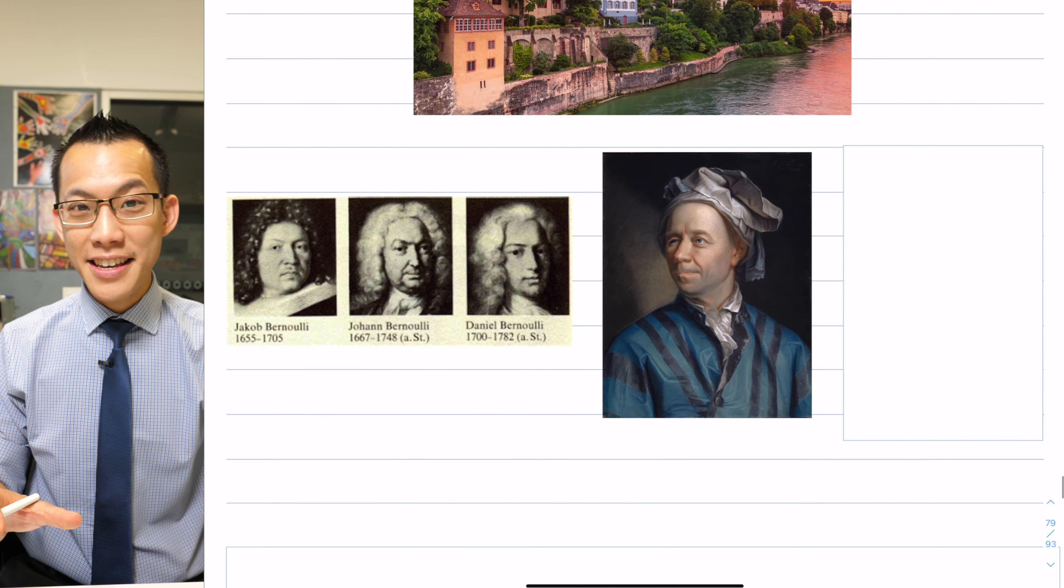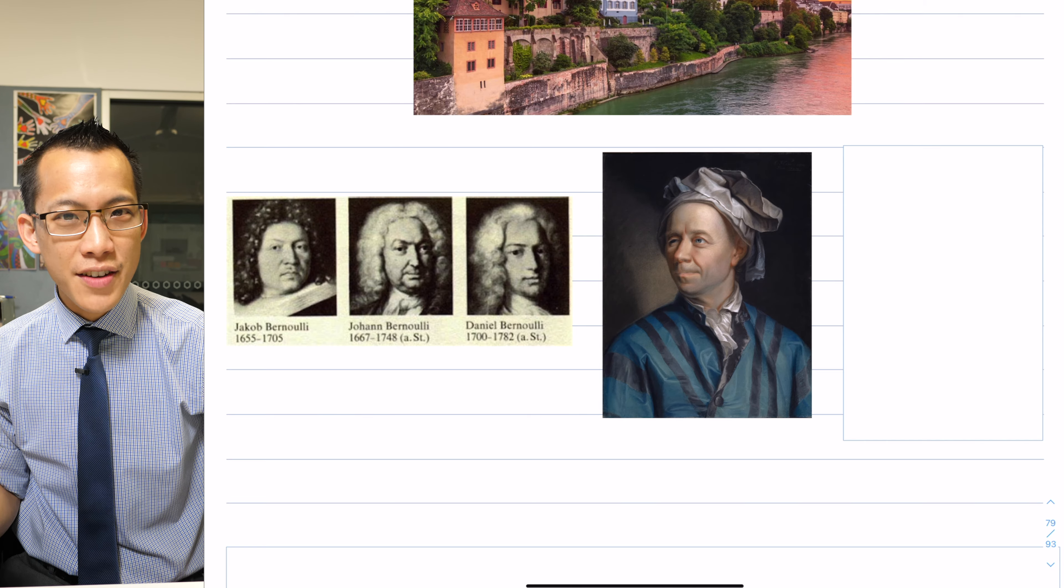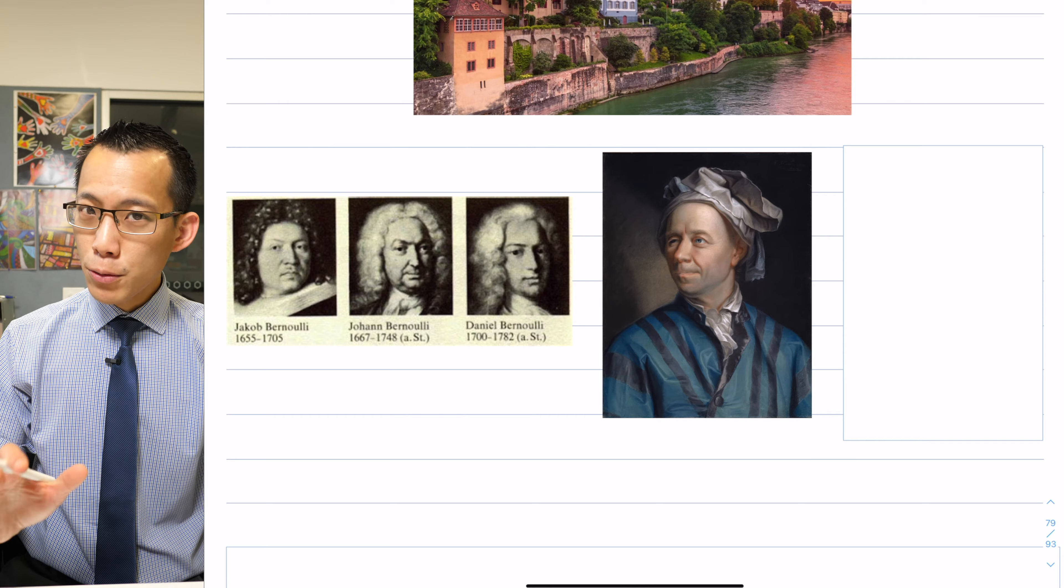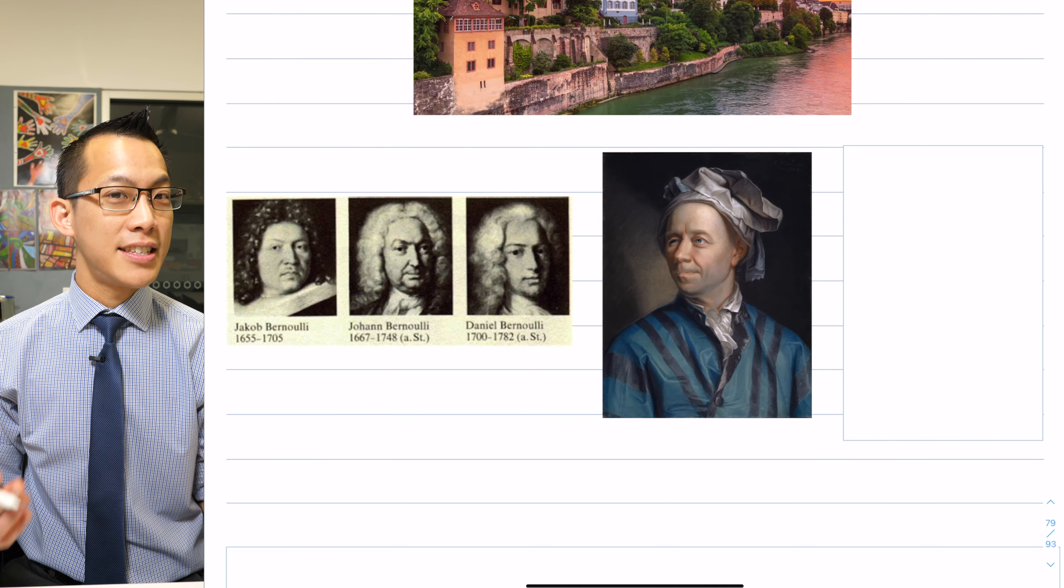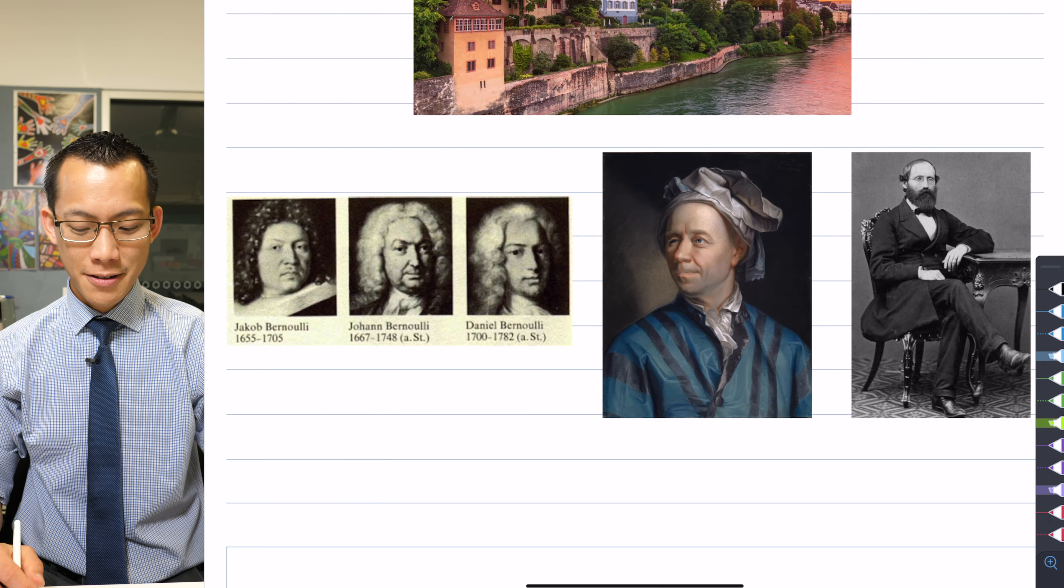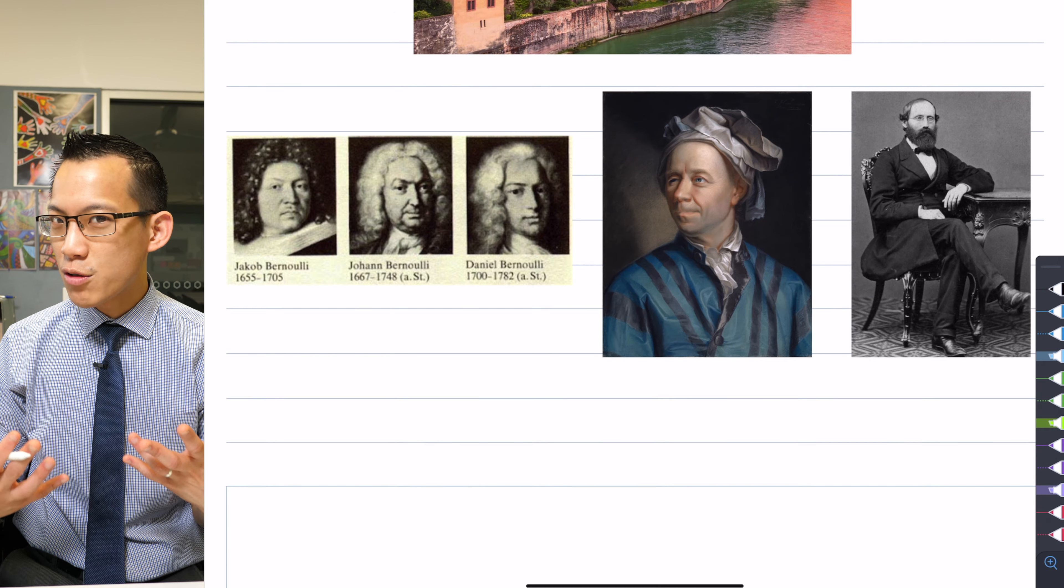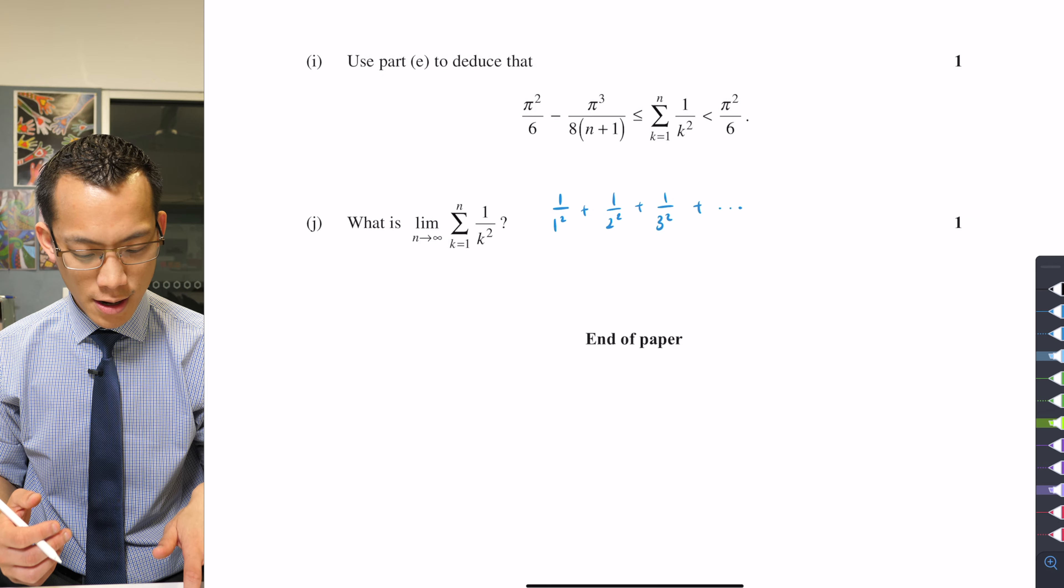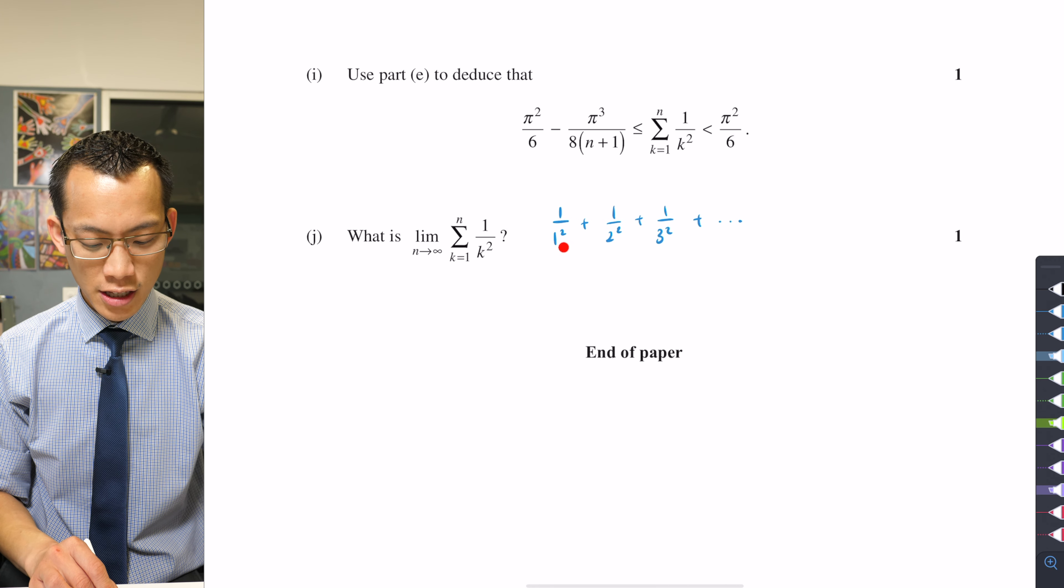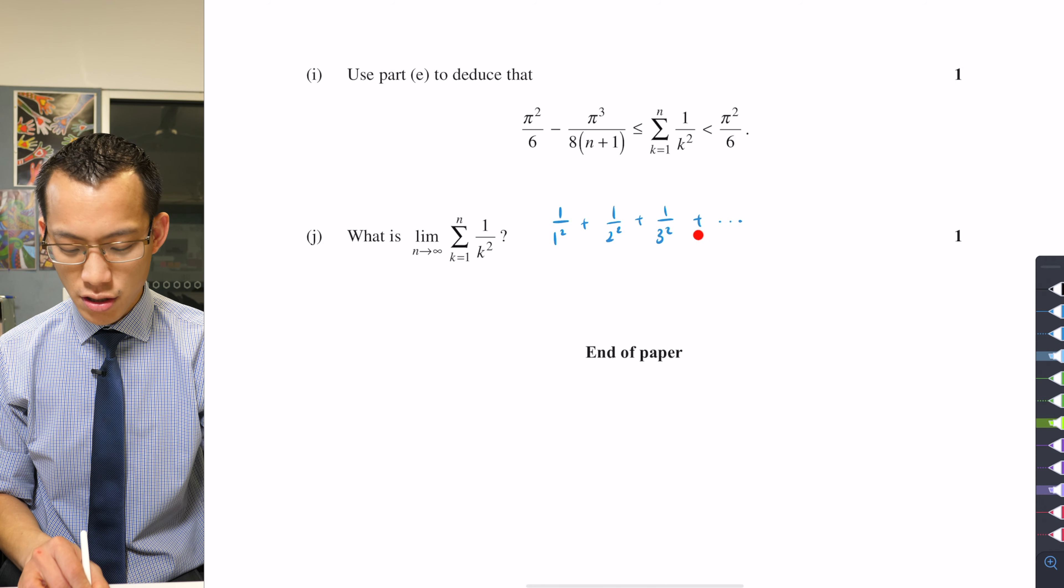And then, you know, after taking that result, that wasn't the end of it. People didn't just say, oh okay, it's finished, we can walk away from this now. People took the Basel Problem and extended it. The German mathematician Bernhard Riemann famously took this result and he generalized it. So when you have a look up here, you can see that the powers of these denominators, or the exponents rather, the indices here, are all twos—so this is squaring it.